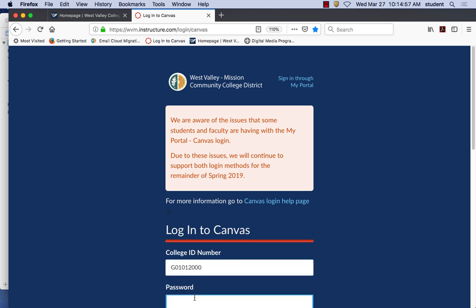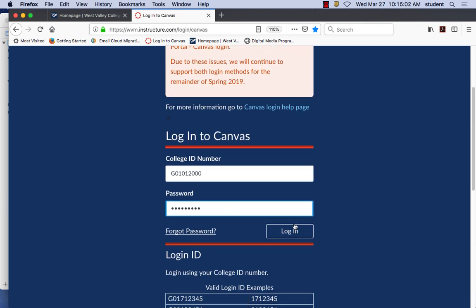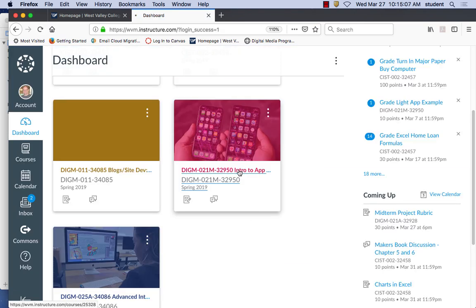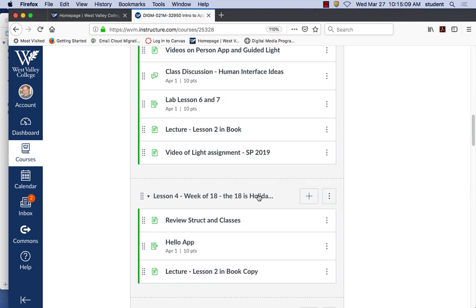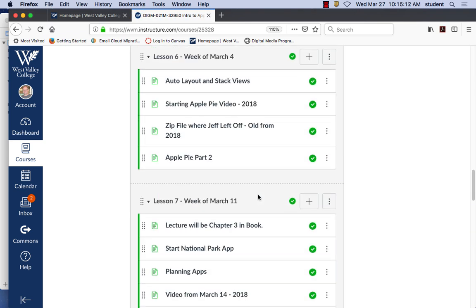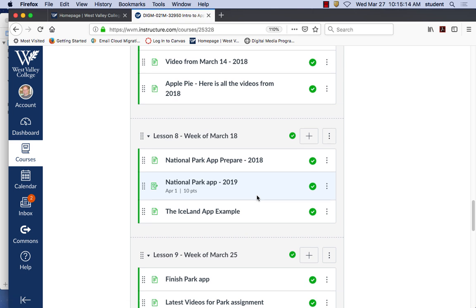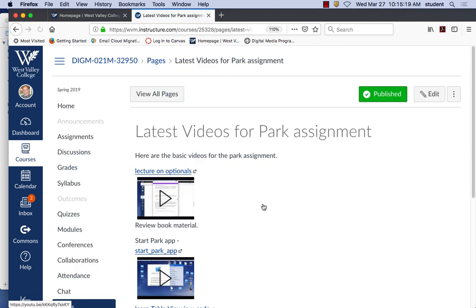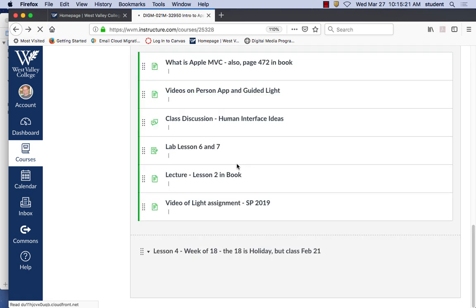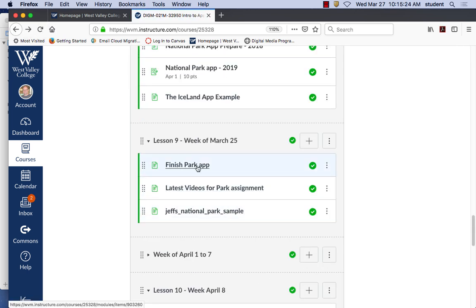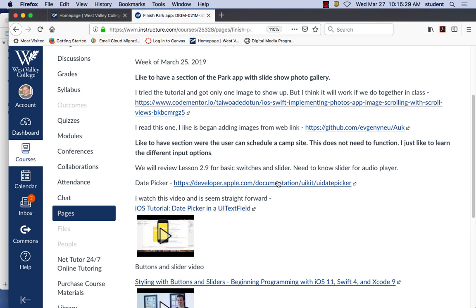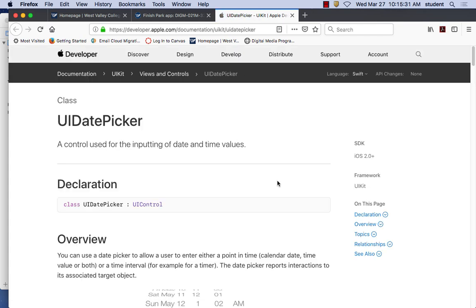What am I looking at here? Again, here are the properties for the date picker.